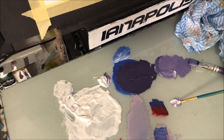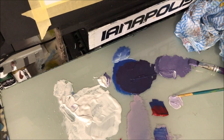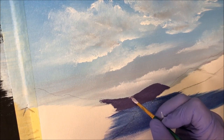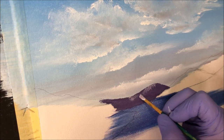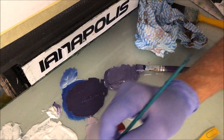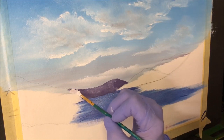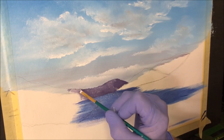I want to dry it so I can add a hint of darker values to simulate distance shadows and movement within the mountain, so it doesn't look like a flat object against the sky. I've got a small filbert and I'll grab just a bit of craft paint to lighten up a different value and stamp in some shadowy shapes to create a contour on the distant mountain. Then I've wiped the brush, grabbed some titanium white, and I want to put distance between that mountain and the next one in front.